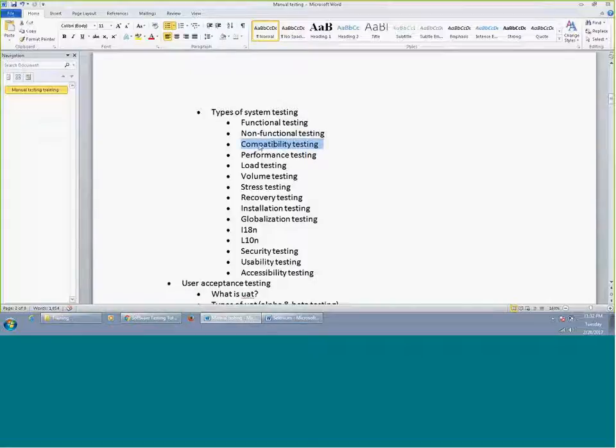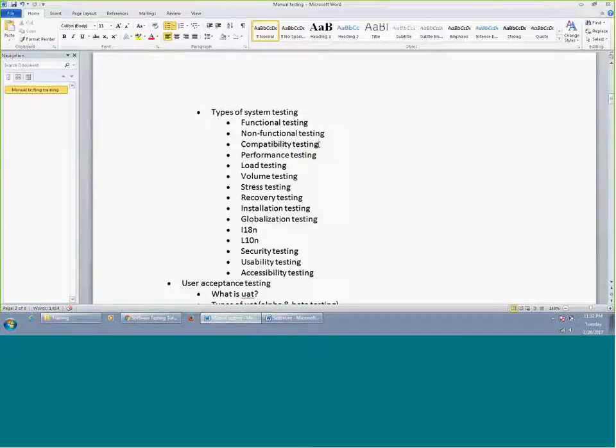Okay, then comes compatibility testing. Your application should be compatible with Chrome, Mozilla, Internet Explorer, Safari, Opera, whatever browser I'm going to use. It should also be compatible with any operating system, any version of Windows or any variant of Linux.